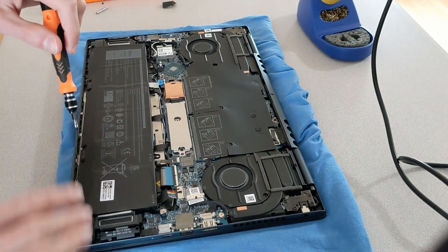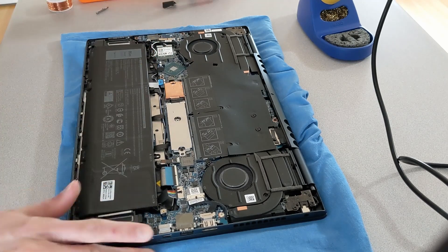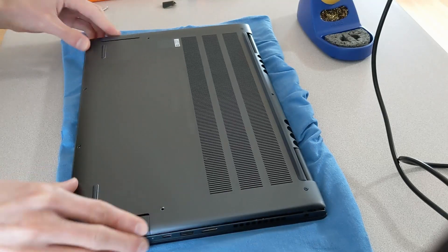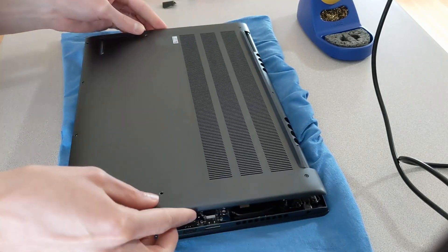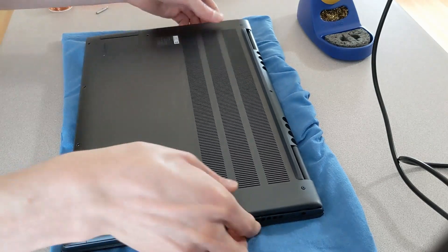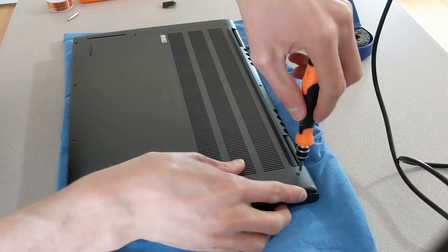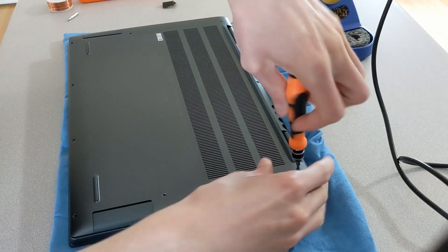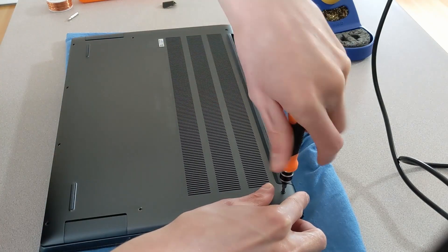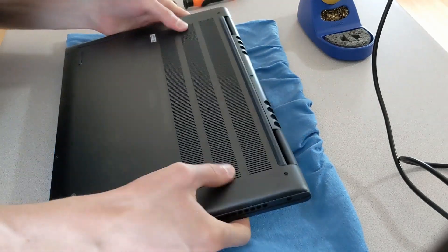Now we're just putting it back together — putting the battery back in place and putting the screws back in. The panel is the most difficult part. Those two screws in the back of the panel remain there, and the first step is to get those screws seated. Get your screwdriver, back them out and then try screwing them in. Make sure they're in place, and as you screw those down, it'll start pulling the back end of the panel in, then just work your way around the edges.